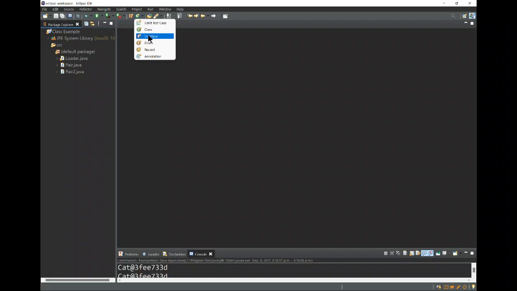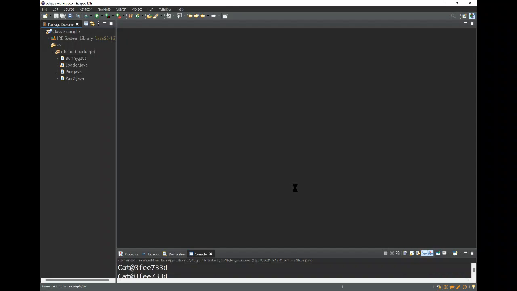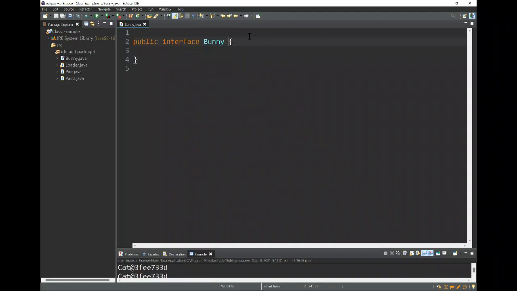So I'll first create a new interface. I'll just call it Bunny. I don't know why I'm on the animals theme, but it works for today. So finish. Public interface Bunny is what we need to have here. Now we think in the context of designing a system that's going to work with bunnies. There could be all different types of them, but we want to first just have that they have to do some services to be a bunny. So these would be the public things that we request from that bunny.